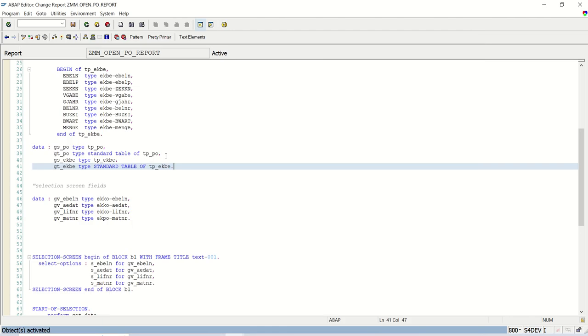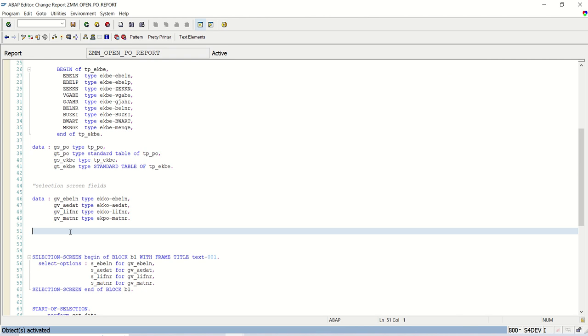Now along with this I will declare two constants here. For the 101 and 102 movement types, we can also hard code, but it's good practice to use constant values. So how to declare the constant values for the 101 and 102 movement types? Very simple. I will type here the keyword CONSTANTS, colon. My first field is 101.